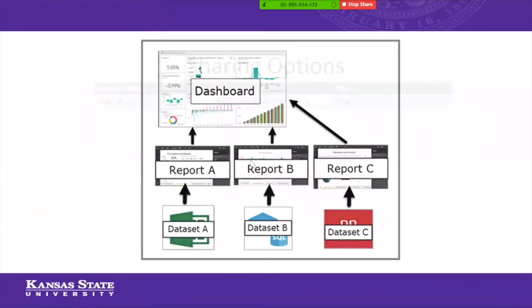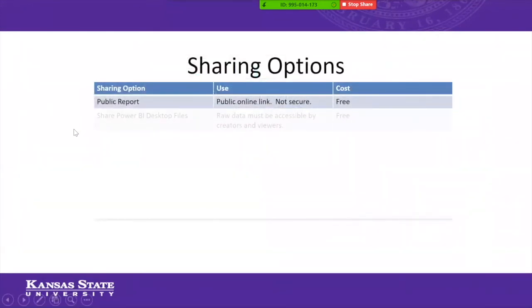And there are a few different options for sharing. Originally, when we started, we used the free version. You can download the program itself for free, and you can share it online just with a public link, and that gives you a web link. It doesn't cost anything to have it.